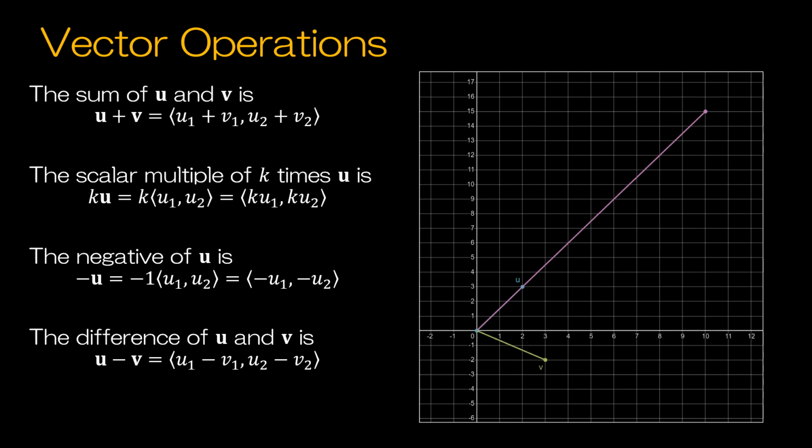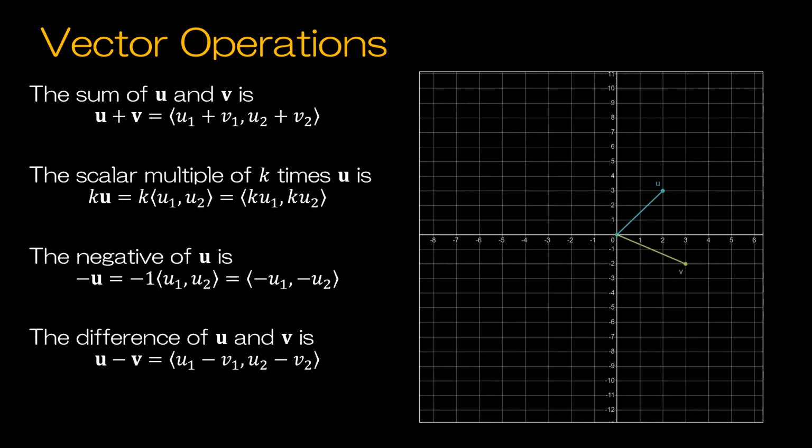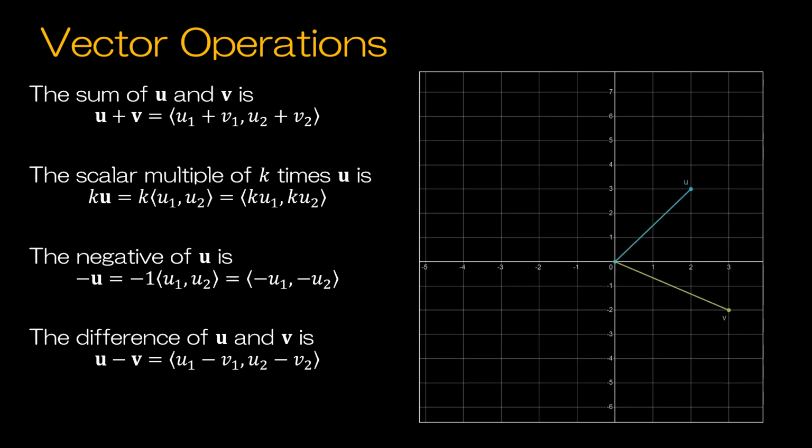So let's get rid of that vector and take a look at negating a vector. So I wanted to negate v simply because v already had a negative value. So v is at the point 3, -2. I'm going to negate 3 to get -3. I'm going to negate -2 to get +2. So my new value is going to be at -3, +2. So it's going to look just like this, -3, +2. And that is the point -v.